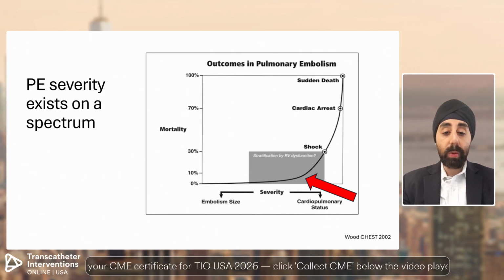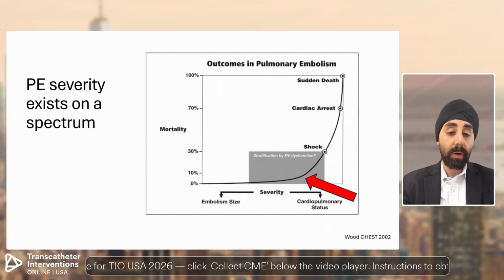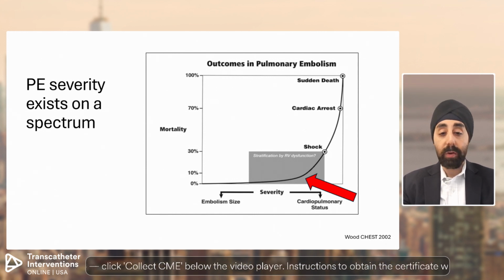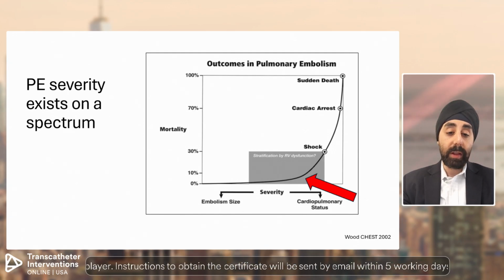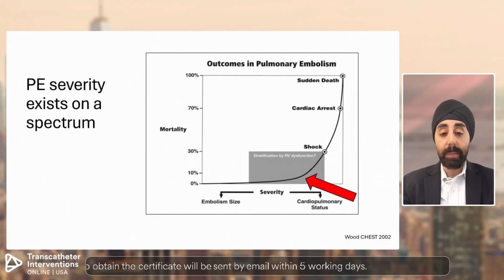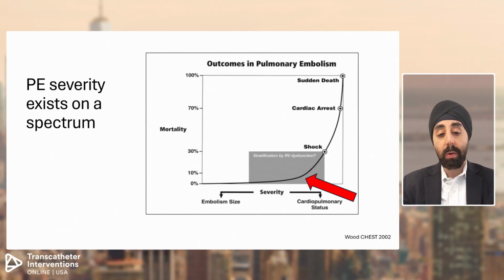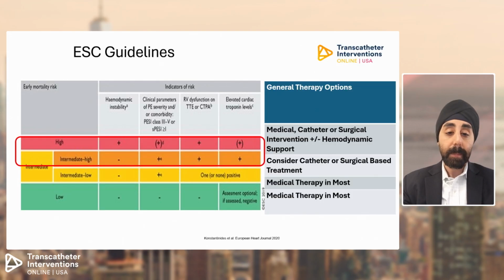And of course, we want to rescue those people who are already in shock, and there is potentially a role for catheter therapy in that population, as we'll talk about. But the truth is that the vast majority of catheter interventions are really being done on this group that is just peri-shock or towards the end. How can we ascertain those patients who are really the most at risk for decompensating? And can catheter therapy prevent that decompensation? That's what we're really trying to understand.